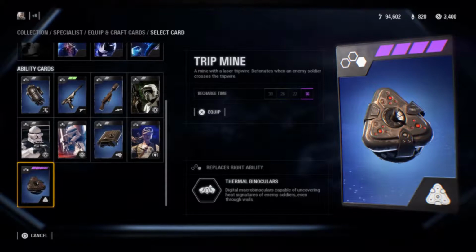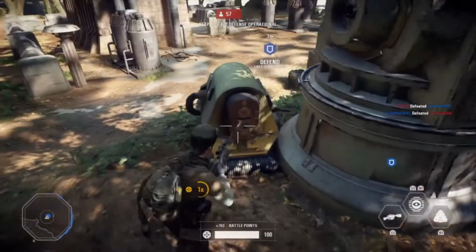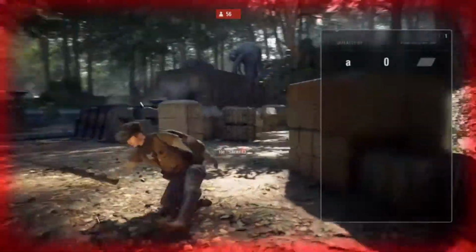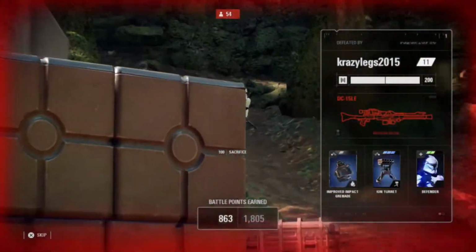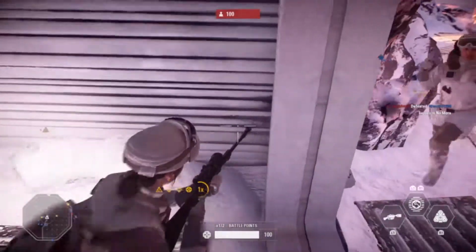The final ability is the Tripmine. Nothing complicated about this, it's exactly as it sounds. You place a mine on a surface and a red line appears from its center. If anyone crosses this line, it causes the mine to explode. Very handy to put on objectives or choke points, such as corridors and doors.